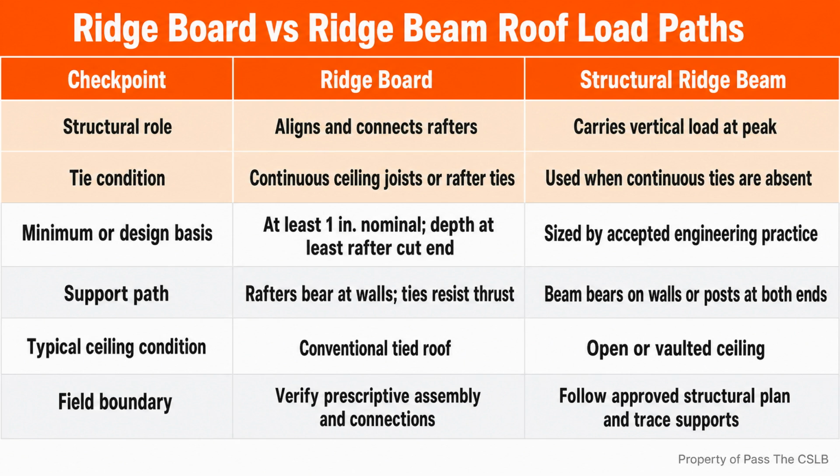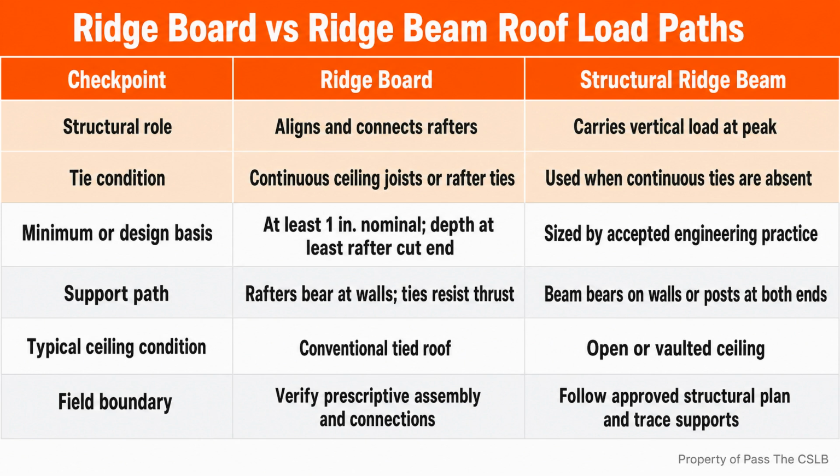That is also why structural sizing stays on the approved plan or within an applicable prescriptive table. Species, grade, span, tributary roof area, roof covering, environmental loads, connections, and post support can all affect the required design. Guessing from the size of a beam on another project is not field experience. It is changing the design without a reliable basis.